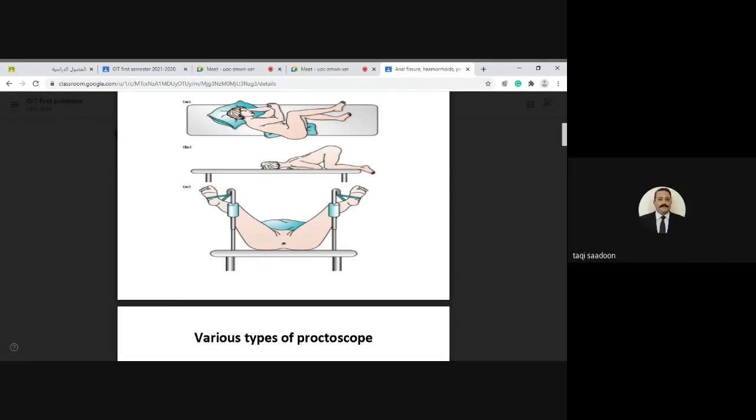هذه مهمة أيضاً حتى راح تشوفوها بالبري انال فيستولا. احنا بري انال فيستولا هذا نسميه Goodsall's rule، شخص عالم اسمه Goodsall. هذا إذا الفيستولا posteriorly ناخذ imaginary line، احنا هذا نسميه ischial tuberosity. ischiorectal fossa هنا بين الاسكيال تيوبروسيتي وبين الانس. The space between the ischial tuberosity and the anus we call it ischiorectal fossa.